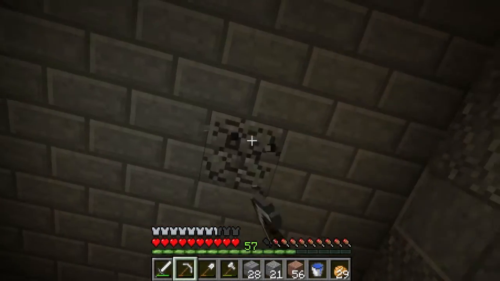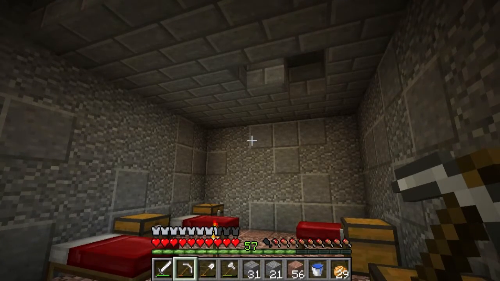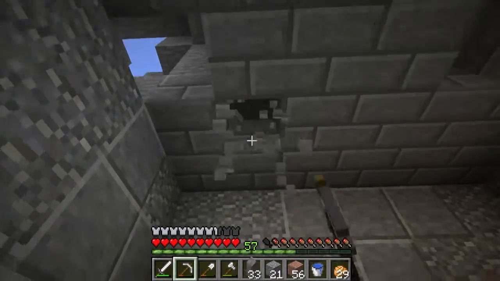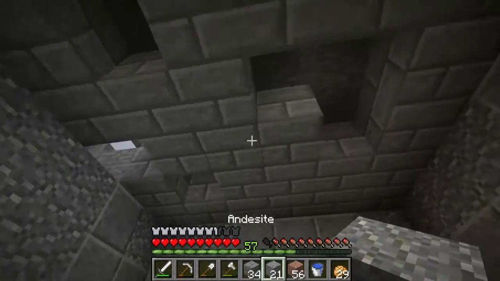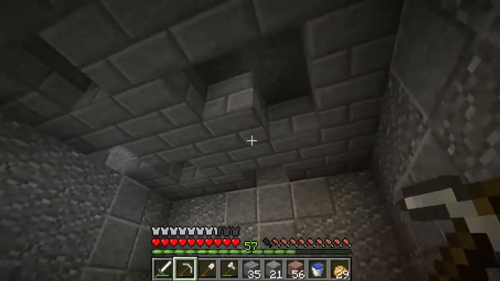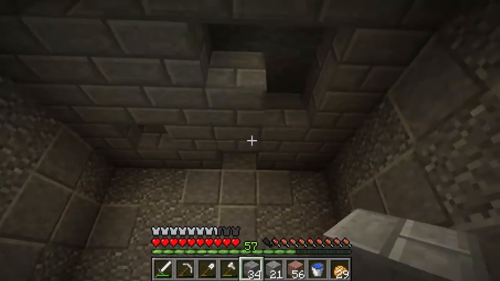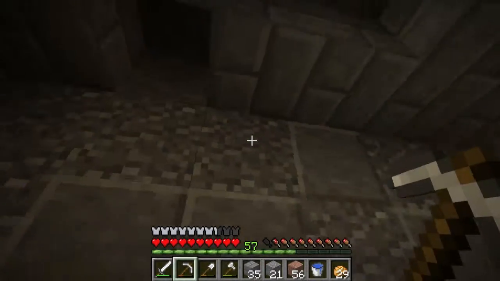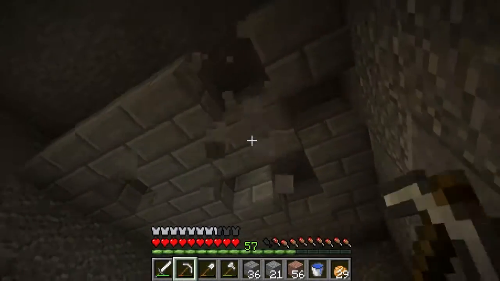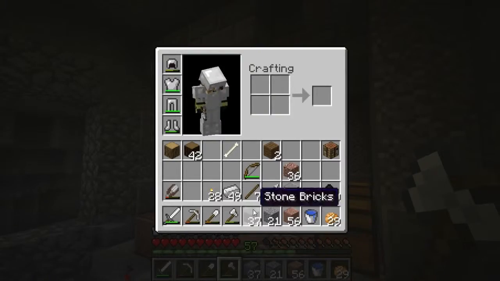Let's take out some, like an L shape here. Actually, you know what? Let's just take out random shapes. Not there. And possibly like there. Yeah, this room's a little worse for wear because it is like the last stand between me and the nether. So it's not terrible looking.